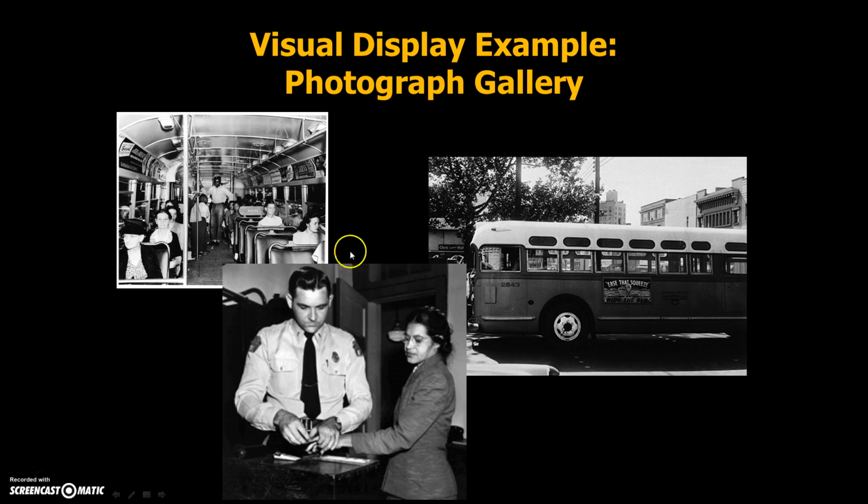In this photograph here, this is Rosa Parks after she was arrested for refusing to give up her seat on a segregated bus. And I think that most students are quite familiar with Rosa Parks and might recognize her from this picture. But the idea here is to show students photographs like this and have them try to think about what they already know and have them think about how these photographs are connected to each other.